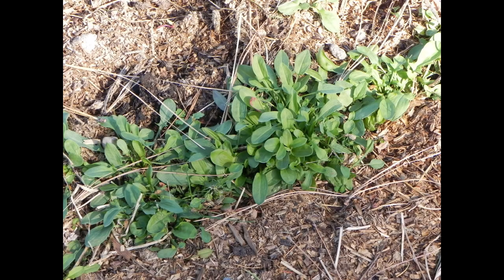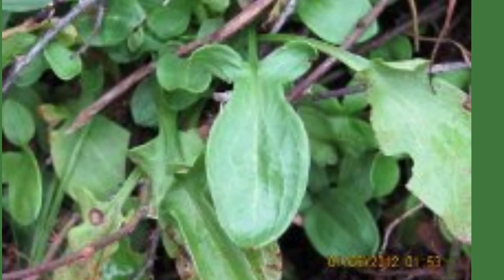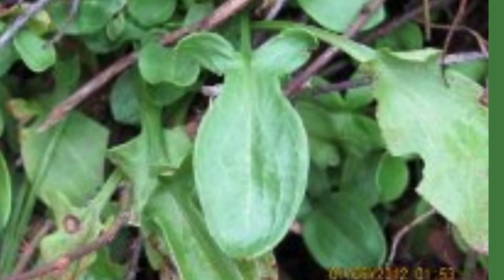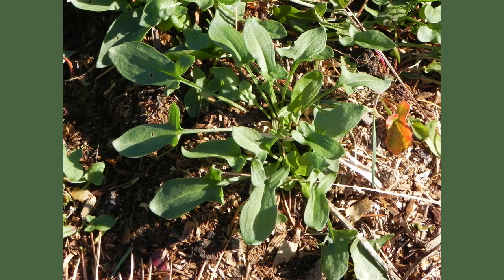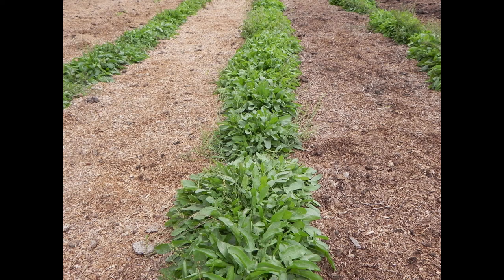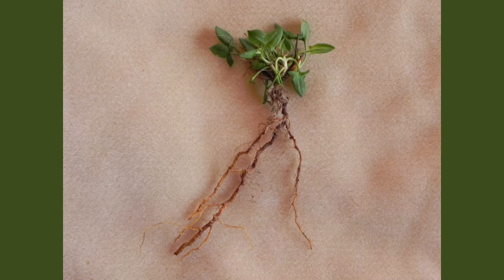What you see in this picture is the above-ground portion of the small sheep's sorrel plant. It is also called dog-eared sorrel because of the parts of the leaves where it joins the stem that look like dog ears. Here are two more examples of what sheep's sorrel looks like before it begins to send up a flower stalk. But what you don't see here is what is growing in the ground. Here is what the whole plant looks like before it flowers.